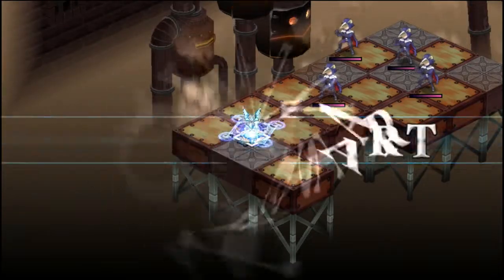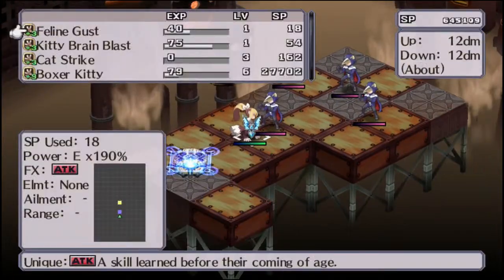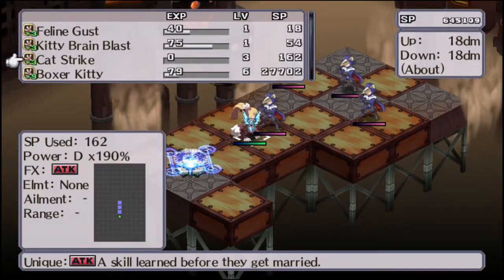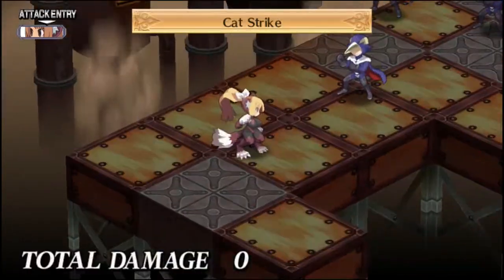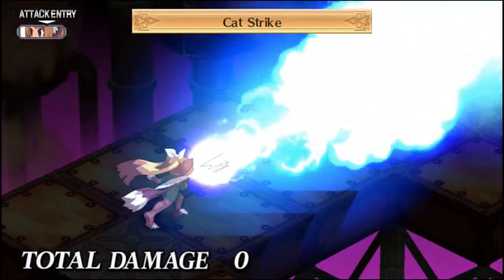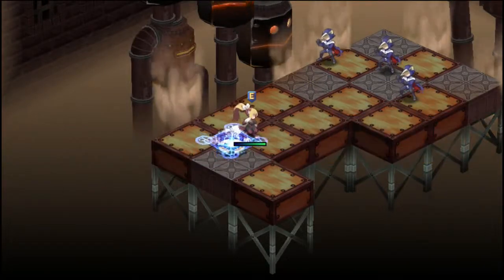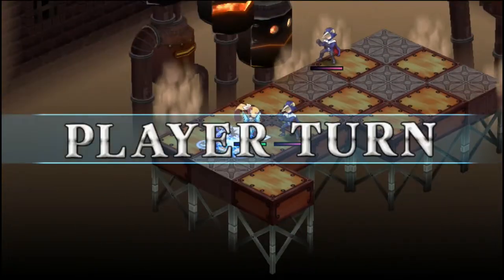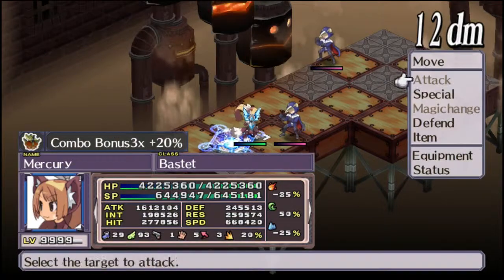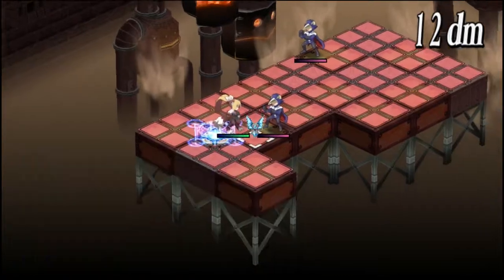I should mention that these knockback attacks are a little different from the fist skills that move the target to a fixed place. Skill learned before they get married. I guess these kitties are all about their martial arts. Which explains why Rutile knows the attacks she does. Boxer Kitty! Inflicts Paralyze, and it is the strongest monster skill.